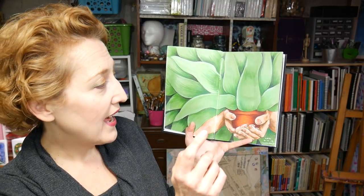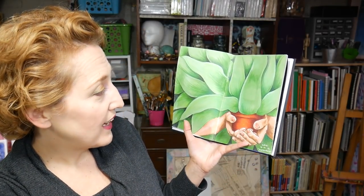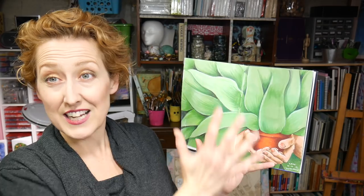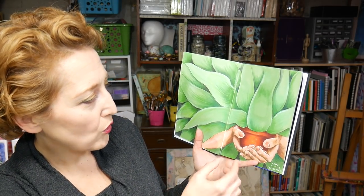The prompt for this one was 'overgrown,' and I liked it at first, but then I noticed it looks like this thumb is deflated, like it was a balloon — that kind of bugged me when I looked back at it. A lot of times I can't really evaluate my work until I take a photo and upload it to Instagram, and then I look back and think, 'What was I thinking?' I figured I would put everything up regardless — show it warts and all. If it came out bad, it came out bad. I sketched it with colored pencils, outlined it with a fineliner. Since the theme's 'overgrown,' I wanted the plant to just kind of take over. I had a reference photo of a girl holding a pot with a tiny little aloe in it, and I just made some imaginary leaves, kind of like mother-in-law's tongue but a little more flowy.